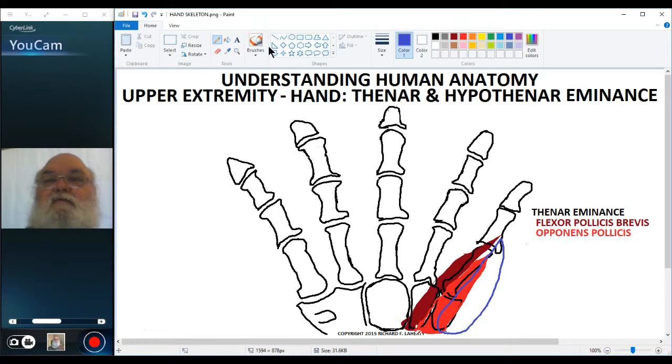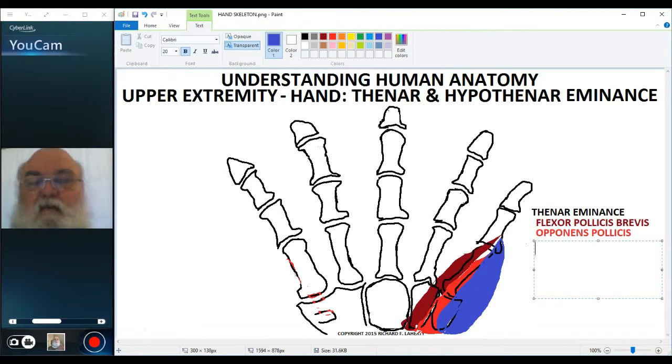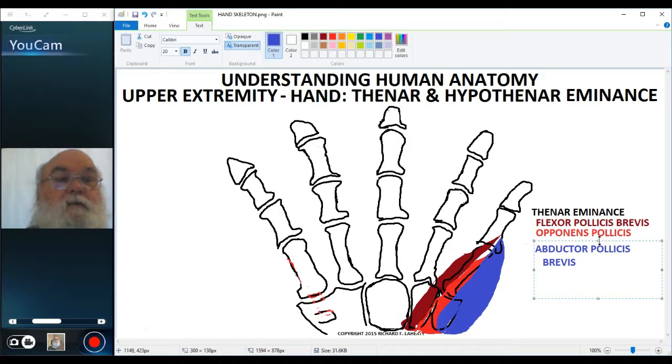So I'm going to take the quick way of coloring it in for much of it. This is the abductor pollicis brevis. The third of the muscles of the thenar eminence.